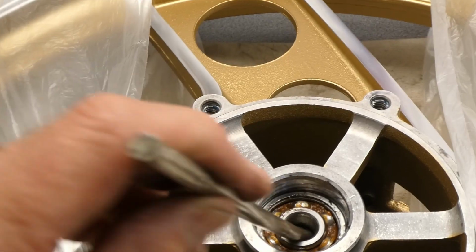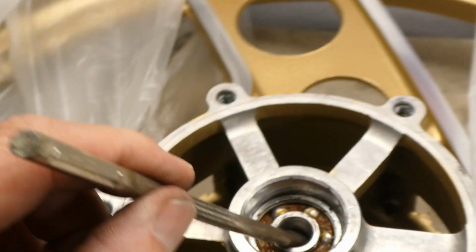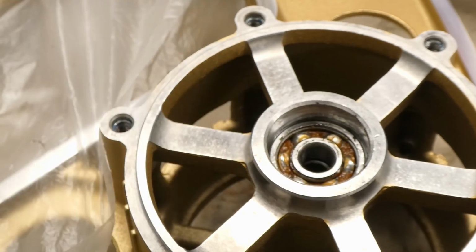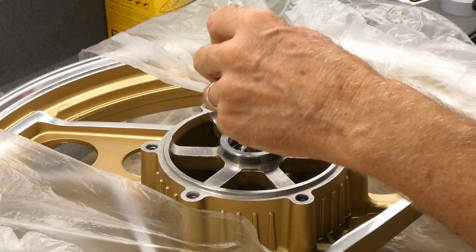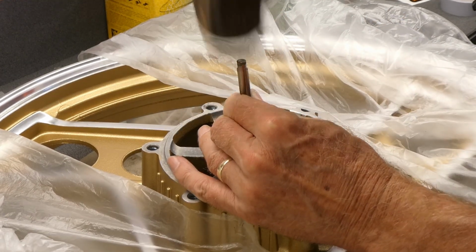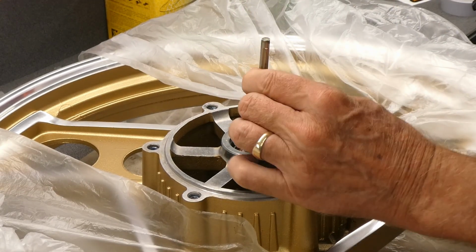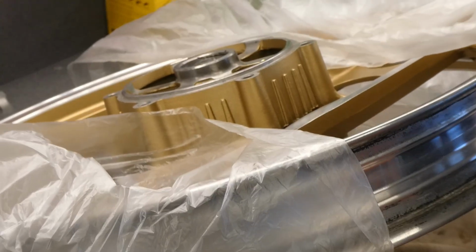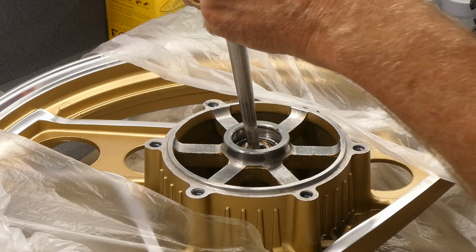So I went from this end. I can get it to bite right here like this, and I did get the other bearing started. I know I've made a little bit of a mess of that spacer in there, but I think it'll clean up. Is the thing coming out? No. What's it doing? Go back to this method.